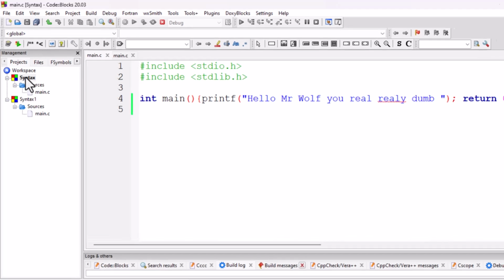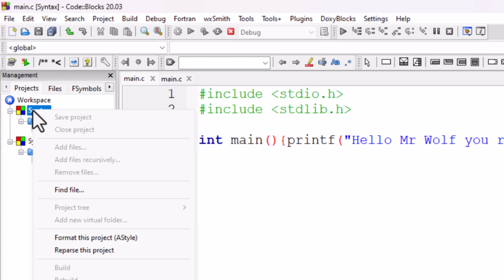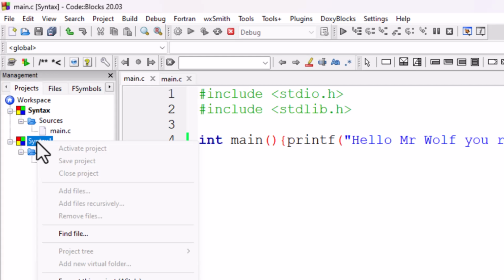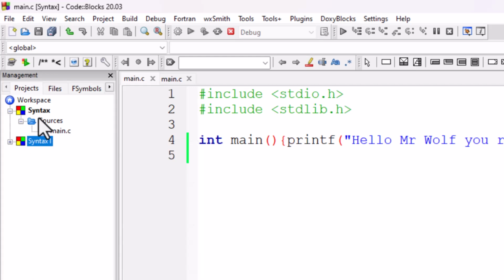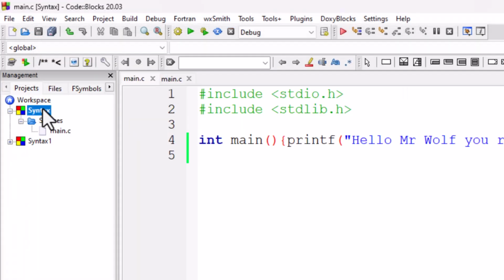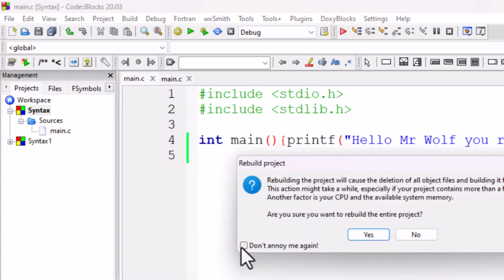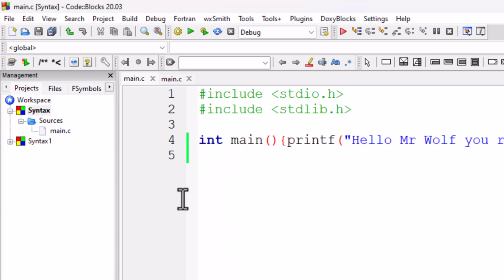So what you have to do, because I have like two workspaces here, the first thing you have to do is just clean this. It's already clean. Let me just delete this because it's confusing. First of all, let me cancel this out, and what's supposed to be done here is to build it and see where it's building, or just rebuild it.